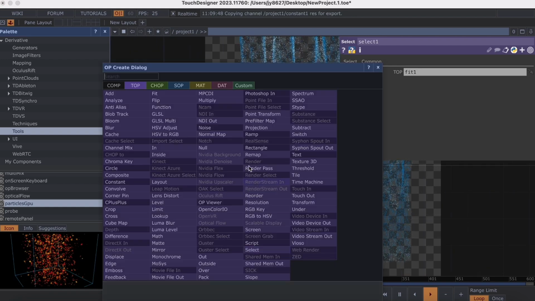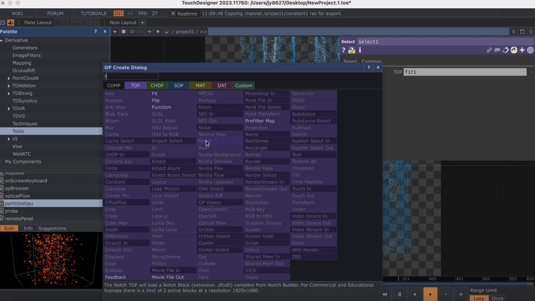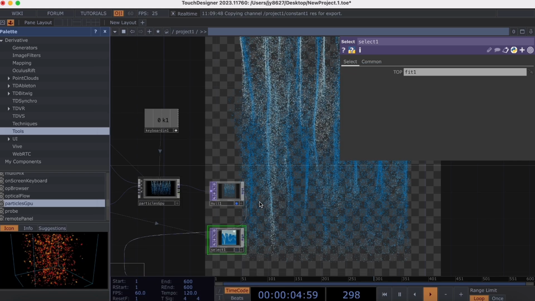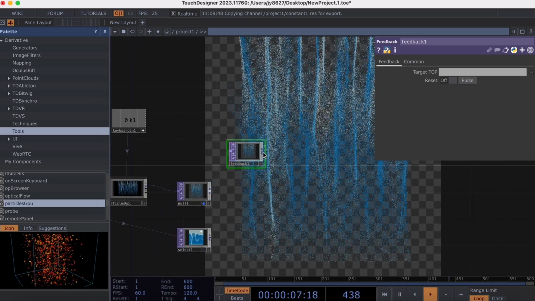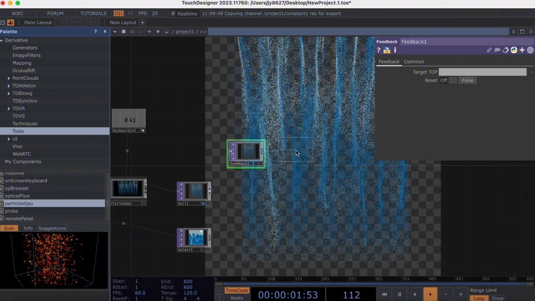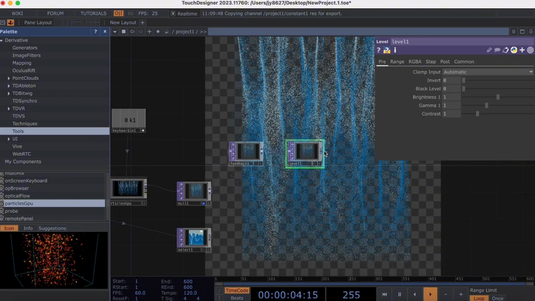Now we need to add a feedback. After the particle, then we add a level to adjust the opacity or the brightness of the particles.